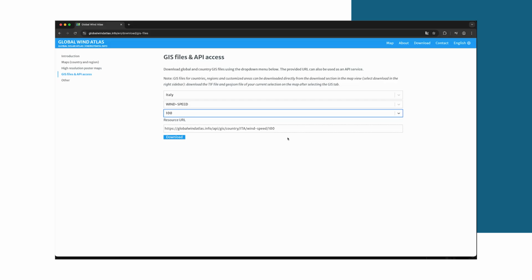So click on download, save the file somewhere where you can easily find it, and maybe in a folder called GIS course or wind analysis project. Make sure you have enough space on your computer for the file, and the download can also take some time, especially when you are analyzing larger regions.